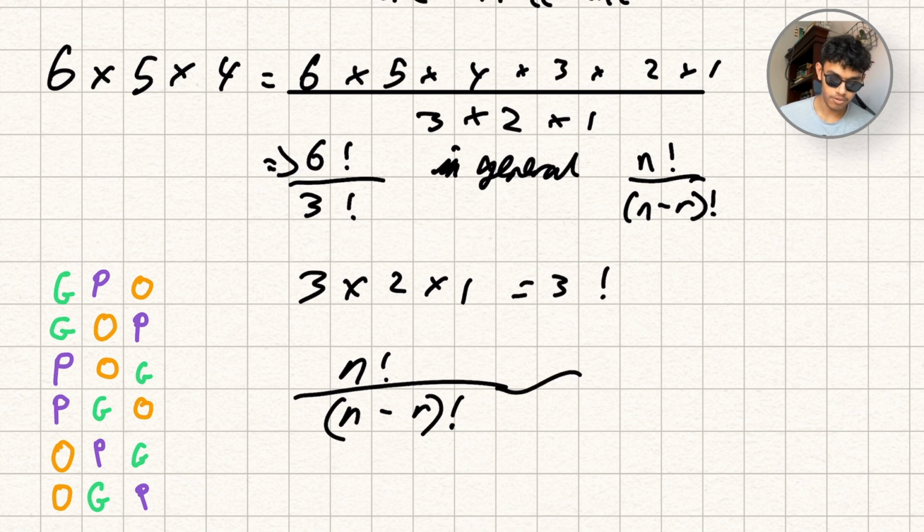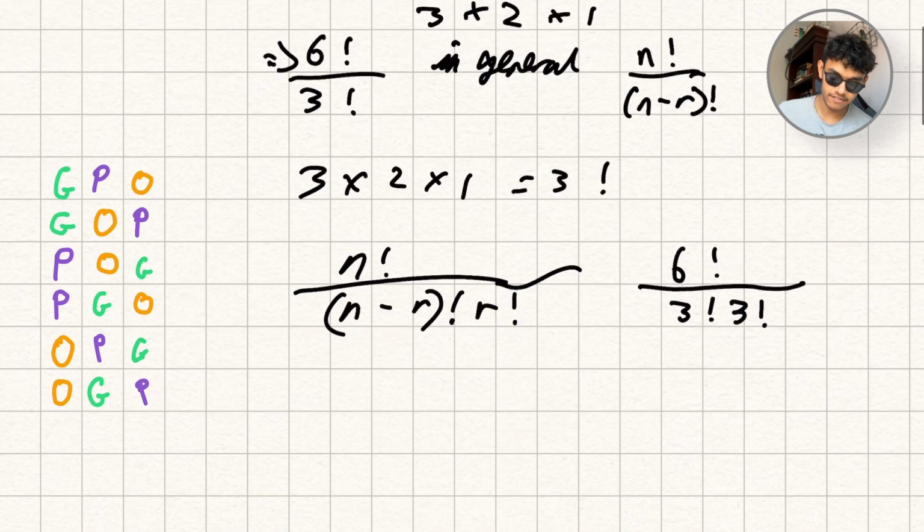So remember, we don't want this. So what we can do is get the original formula, which was n factorial over n minus r factorial, and we have 3 as r in this case, so we can then divide the whole thing by r factorial again. So this is the general formula, and what it would be for this question would just be 6 factorial over 3 factorial times 3 factorial.